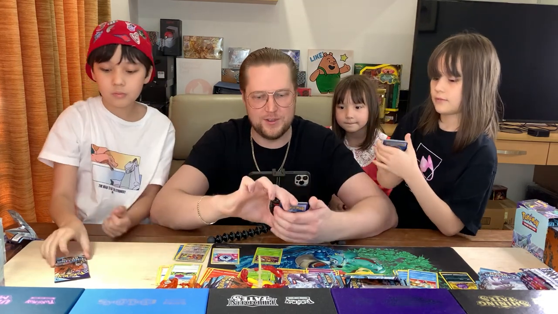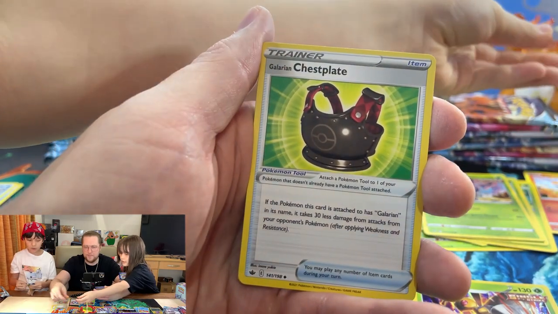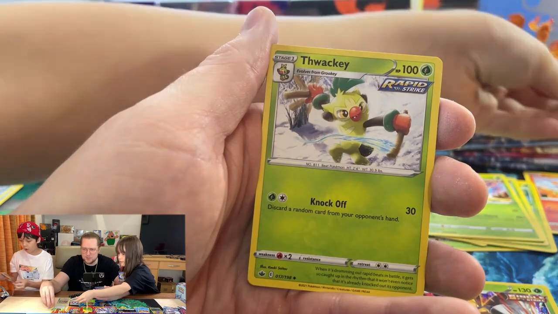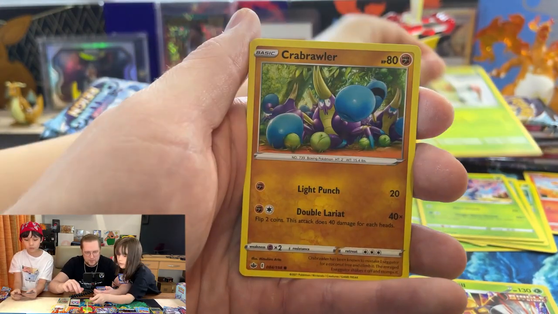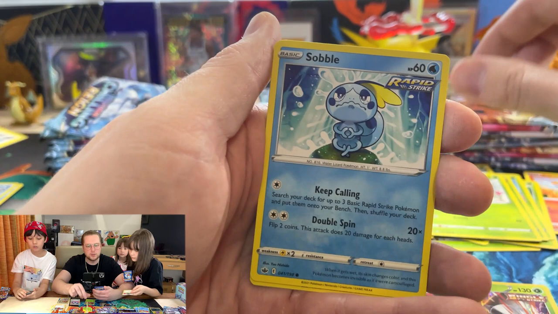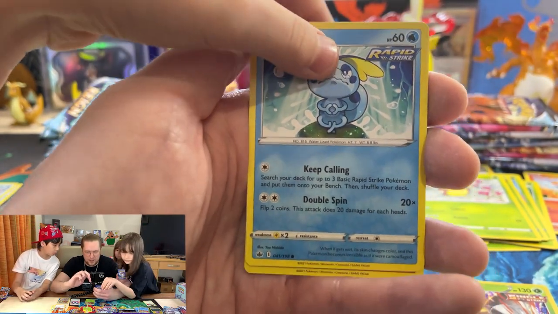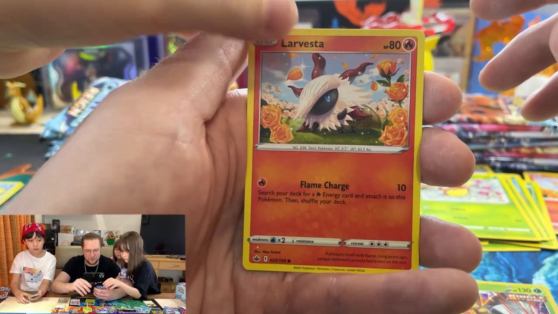Okay, take this one first, since you got it already. Energy. I think we can finish the whole set. Think so? Yeah. Okay. What is that? Chest plate? Pioni? Twacky? Crab roller? Squabbit? Ladybug? The first Squabbit, is it? Yeah. You can see that's very different, the ink that they use. There are some that are really heavy in the ink and some that are super light, though. I've seen that already, yeah.